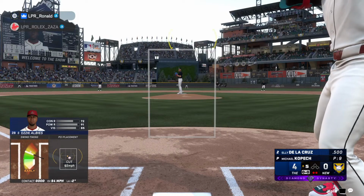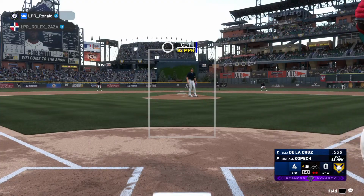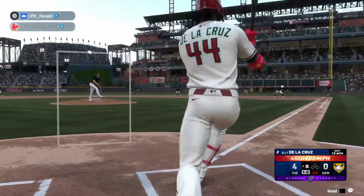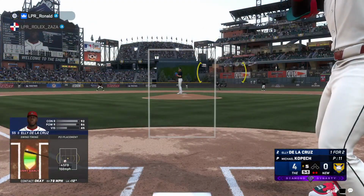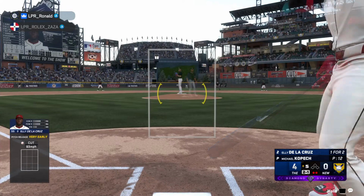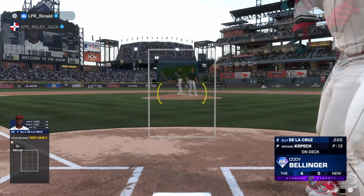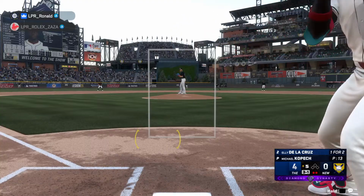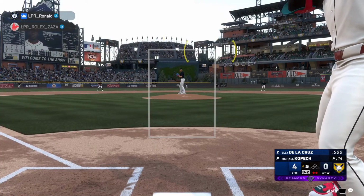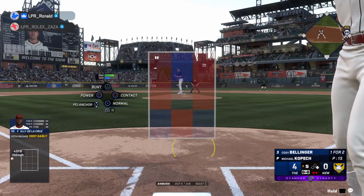1 for 2. First pitch doesn't find the zone. Ground ball right side, and that's just foul. Pitch misses there, and it's 2-1. And there's a ball. 1 strike. And he blows that one by him at 100. 3-2. That's a good at bat right there. He was down early in that plate appearance. Works the walk. Here comes Belly to take his cuts.